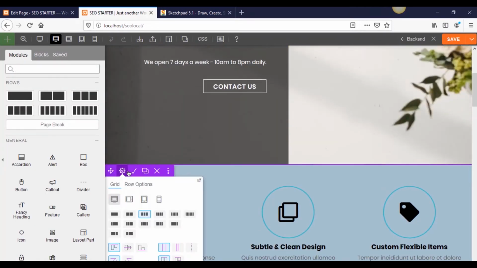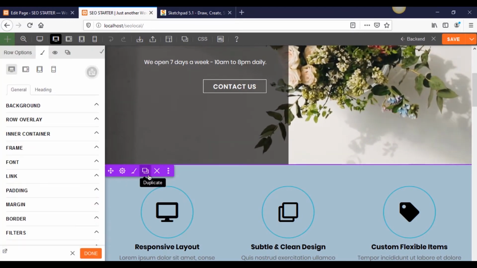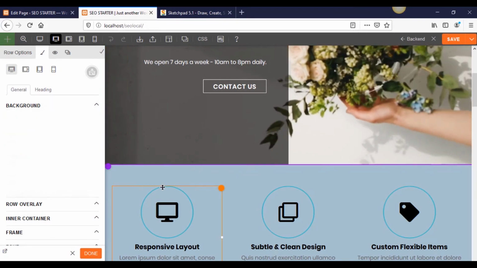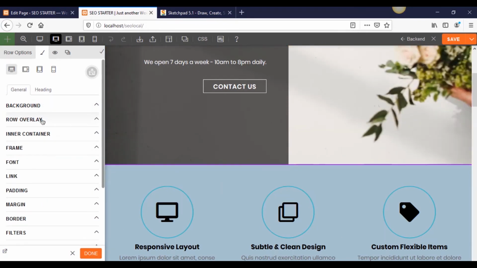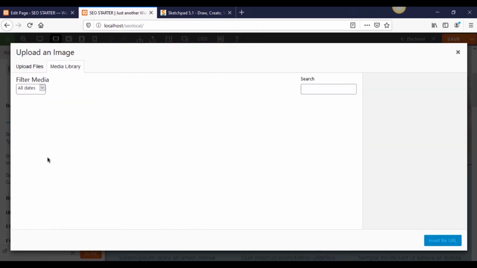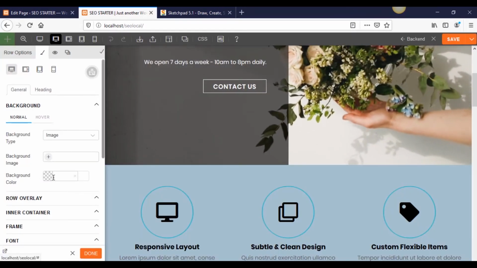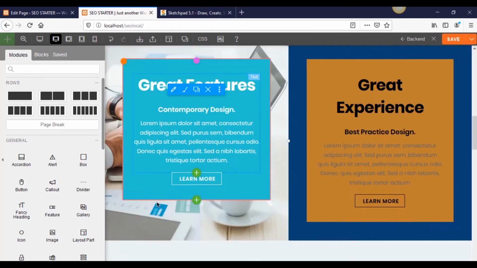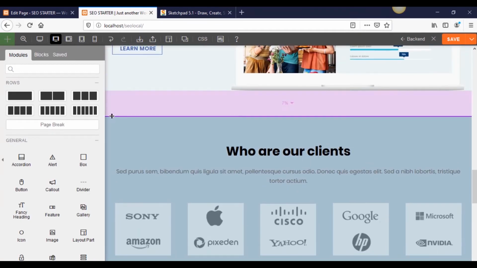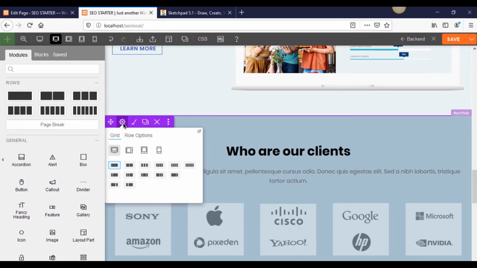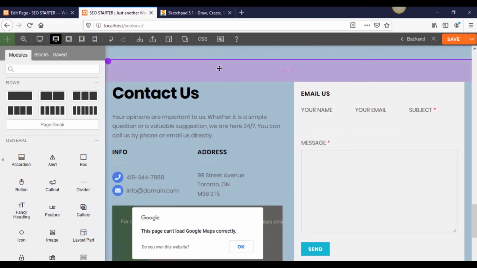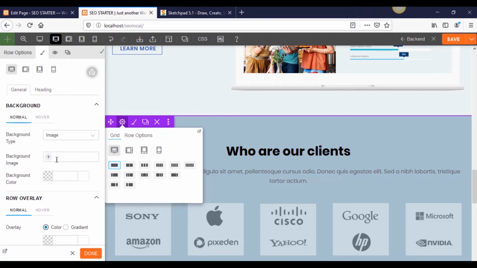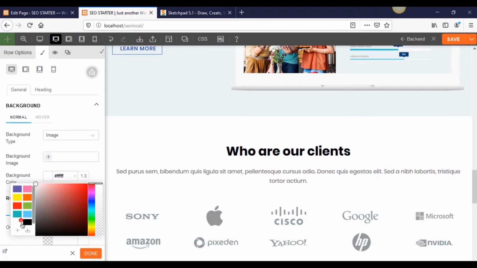It could be because of how I changed the type of header we have, and so it started changing the background colors on these. Because this is the background color of the row. So if we say the background, we don't want an image. Background color, we might have to manually override it back to white. Yeah, it's just because it's set inside the theme that way. So we're just going to override all these sections. And I might have put these together and no, they're different. Okay, so let's go for the row or the background. We're going to set it as just a white background.